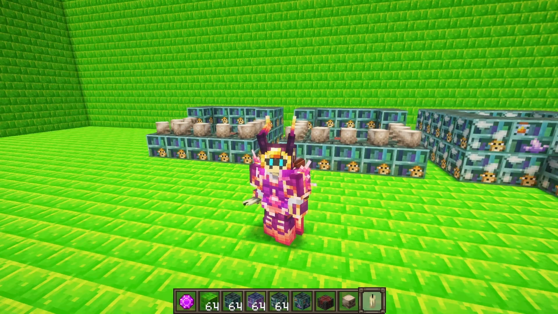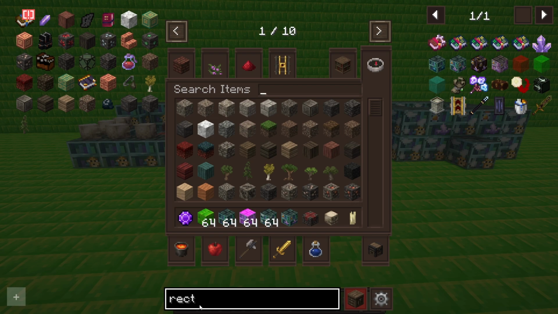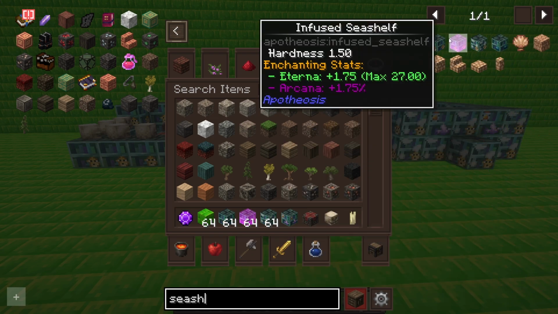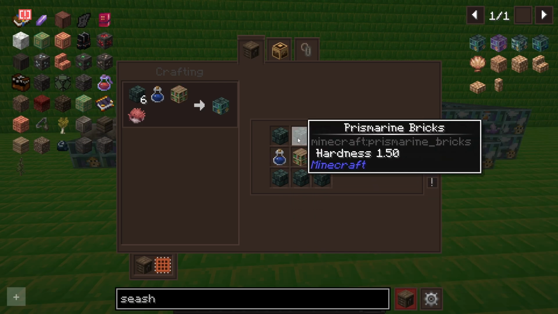As you can see behind me, I have the three best setups for the sea shelf in three different levels. So let's look at the sea shelf. I'll show you how to make it the easiest way. The first one you're going to want to make is just called sea shelf. Click it: pufferfish, water, prismarine bricks.